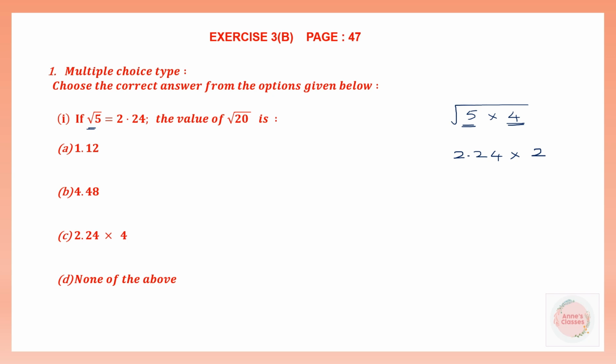So now that we have found the square roots of 5 and 4, let's multiply these two. So when we multiply, ignore the decimal point and multiply, and later you can put back the point. 2 4's are 8, 2 2's are 4, 2 2's are 4. Now go back to the question, see how many decimal places there are. 1, 2. So your answer also should have 2 decimal places. So the point comes here. So you have 4.48. Let's check and see which option says 4.48, and that is option B. So our answer here is B.